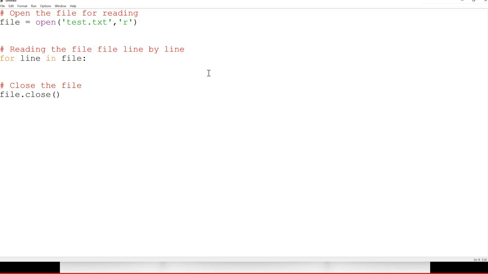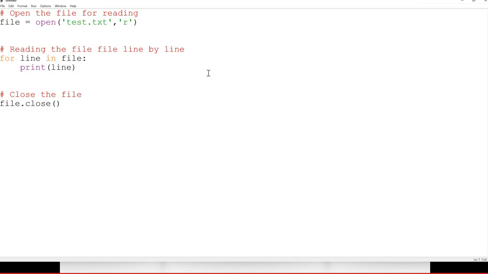It will read line by line. So we say for line in file, which means you take one line at a time, right? With that we are going to say print line, because we are going to get line. So we will go line by line.